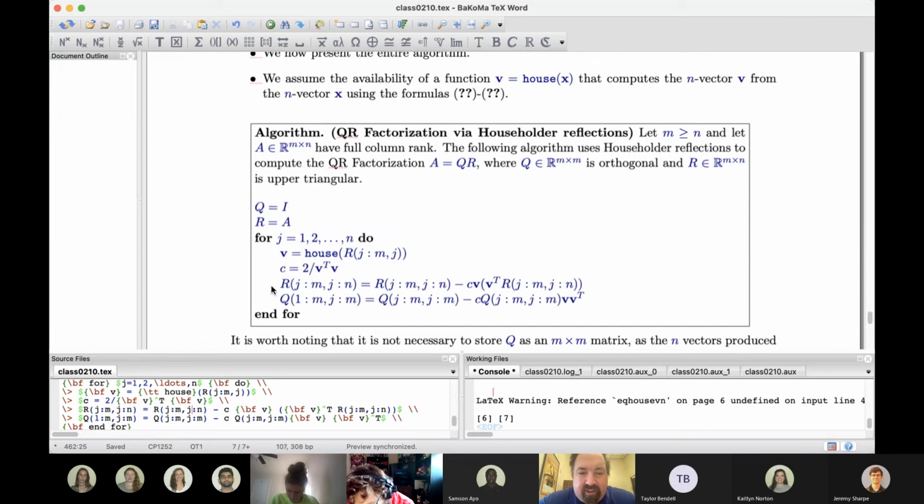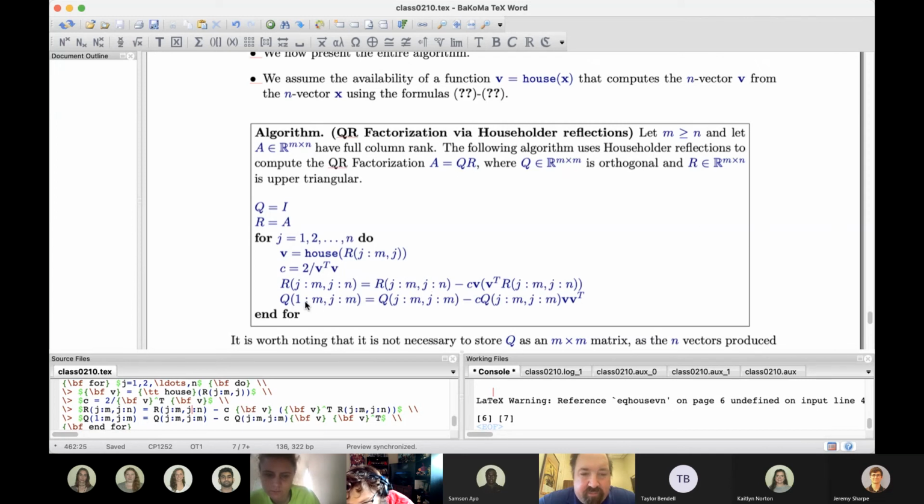Okay. So this multiplies the Householder reflection on the left. Then we take our Q and multiply by the same Householder reflection, but on the right. Notice we have V transpose R. Here I have Q, V transpose. Q is on the opposite side of V transpose. So by accumulating to the right, we get our matrix Q for the QR factorization. Now, we don't absolutely have to compute Q explicitly. We could just store the vectors V and that would give us enough information to reconstruct Q if we needed it, or to multiply a matrix by Q or Q transpose if we needed to.